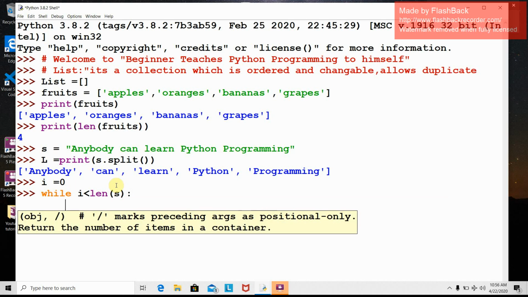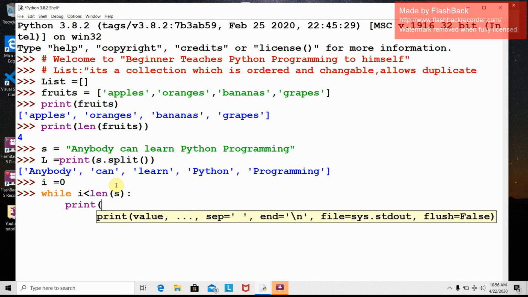colon, and I'm saying print i, and I'll put one string, colon. This is just for neatness, and here I'll put s in square brackets i.